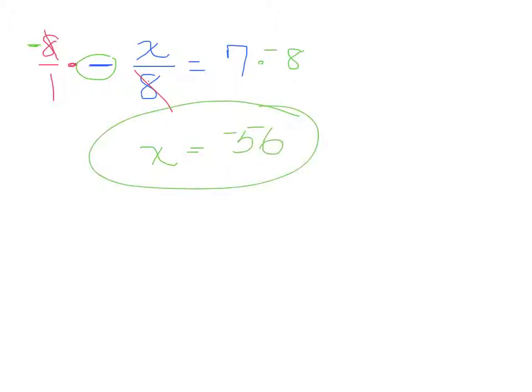So basically, what you're keeping in mind is if I'm adding a number to x, I'm going to end up subtracting a number. If I'm subtracting a number, I'm going to add a number. So they undo each other, the subtraction and addition. When it comes to multiplication and division, if I'm multiplying by a number, I want to make sure I divide. If I'm dividing by a number, I make sure I multiply. They're what are called related operations, or opposite operations.